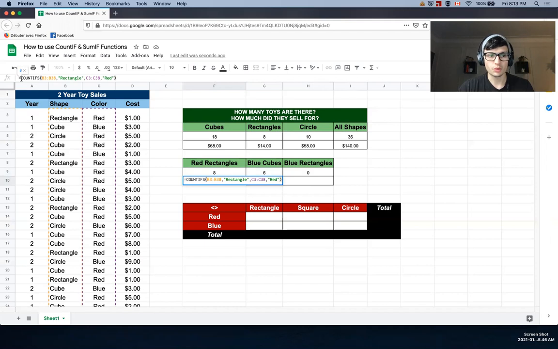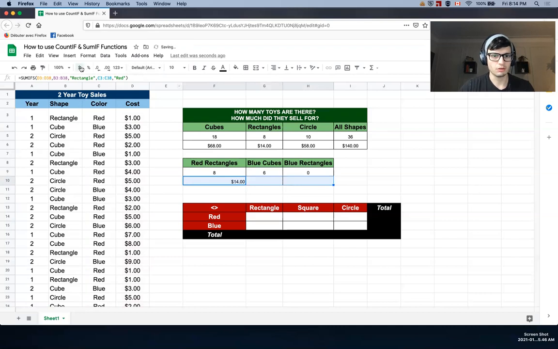But what we're going to do is change this COUNTIFS to a SUMIFS. And then if you can remember from the examples earlier, we need to change or add the range that we're looking to sum. So that would be, in this case, D3 to D38.